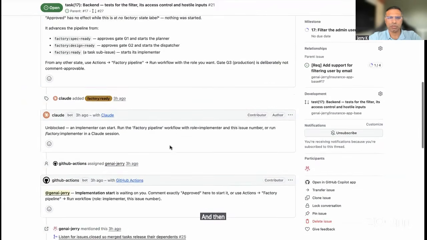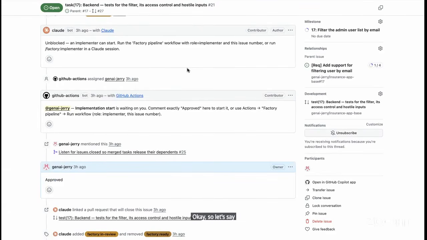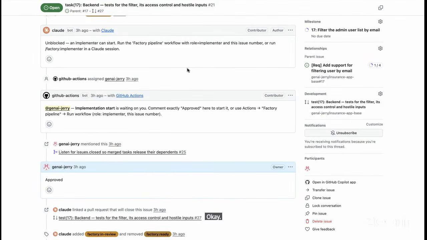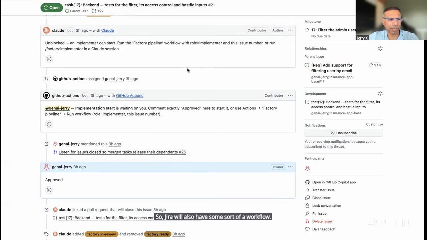Okay, so let's say we are trying to integrate this with a Jira board. Instead of having a PR, will it be possible to have it as a Jira comment on the story, where it will follow the comments and, based on the comments, proceed further? Yeah. This is done for Git, so you probably need to do it for Jira. Jira will also have some sort of workflow there. I've not done it for that yet, but it should be possible.